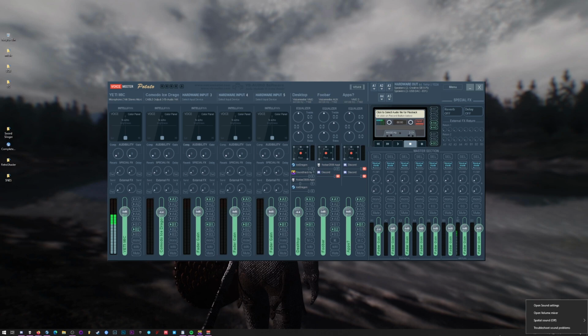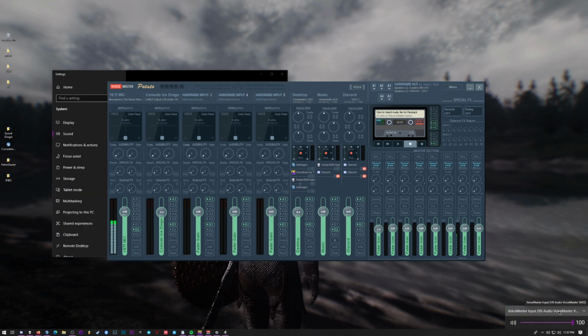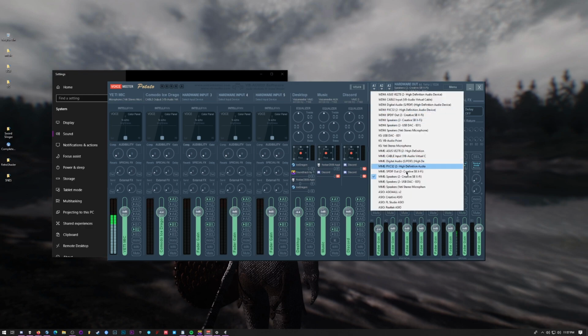Let's go to our volume options on our computer. Now, if you just click on the bottom right, you can select your input. I want my device to be the VoiceMeeter input. That's going to be the first channel right here, VoiceMeeter VAIO. So just follow what I'm doing here. If you select VoiceMeeter, that's not controlling what you're hearing through your headphones or your speakers. This is now controlling that. So whatever you pick here is now the god of what you hear.